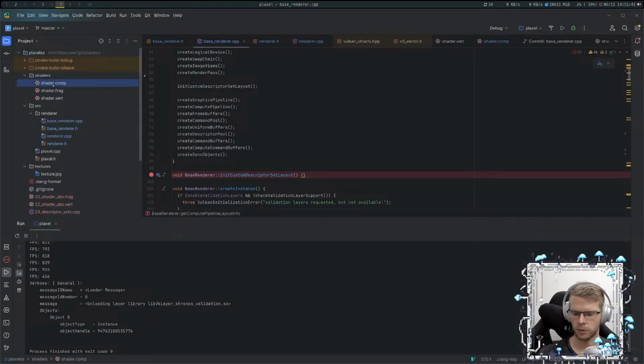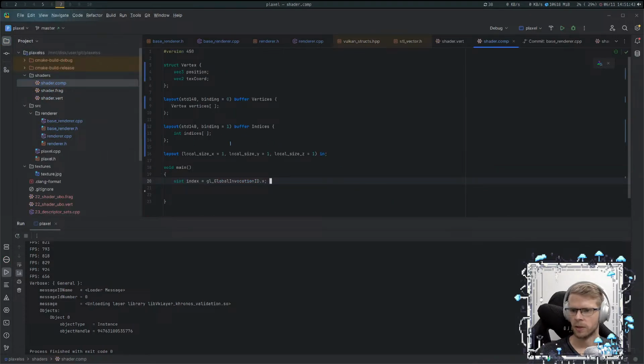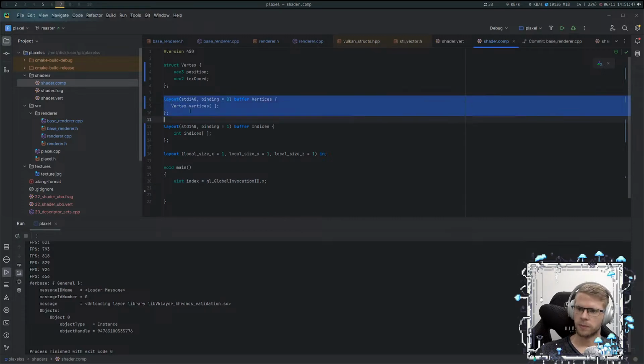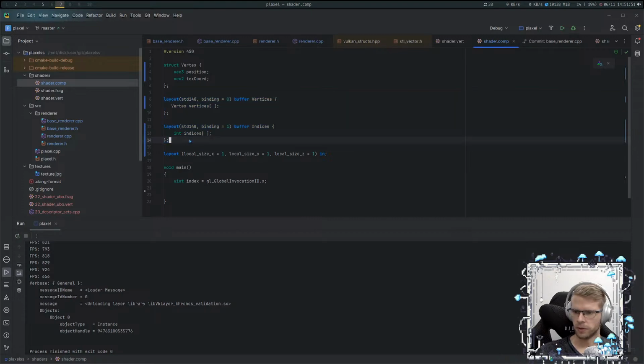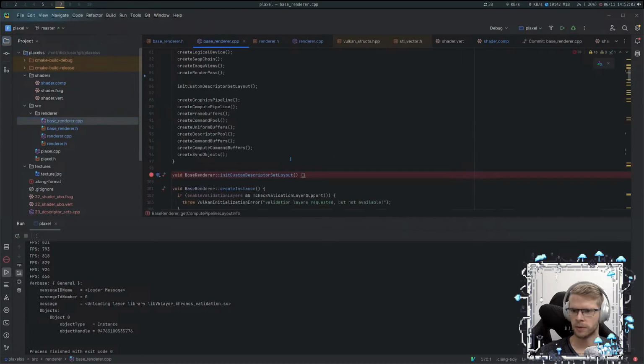Let's see. In the compute shader, I have these two buffers, which I'm doing nothing with, and I'm trying to use them.